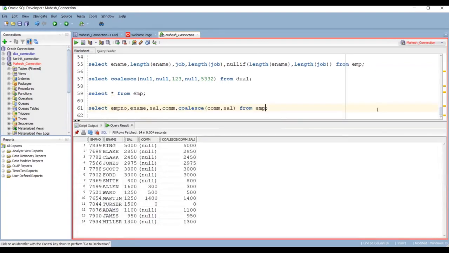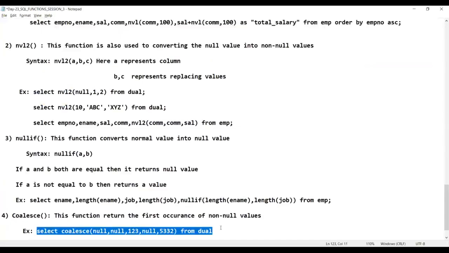See, sir, wherever the commission is null, I'm going to take the salary. It is taking salary or not? Understand? Clear, sir? This is the importance of coalesce, sir.